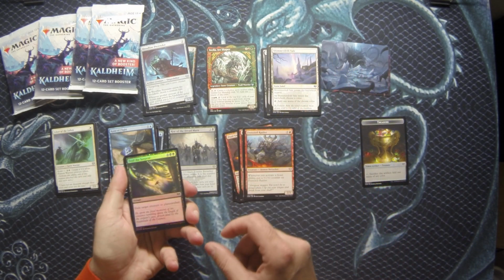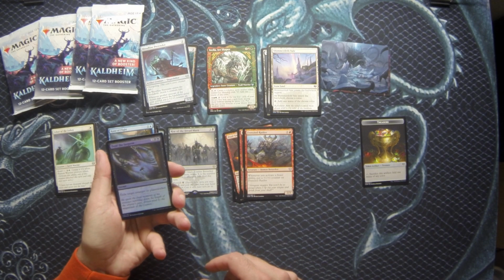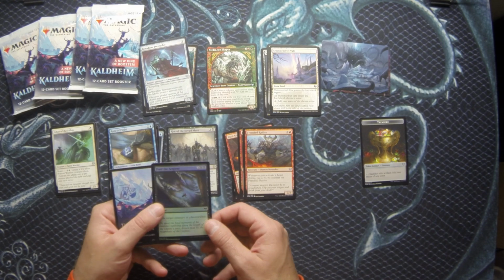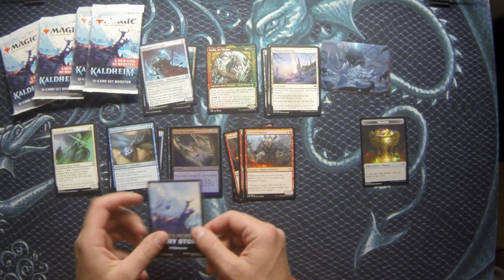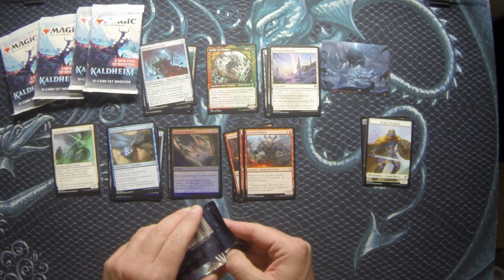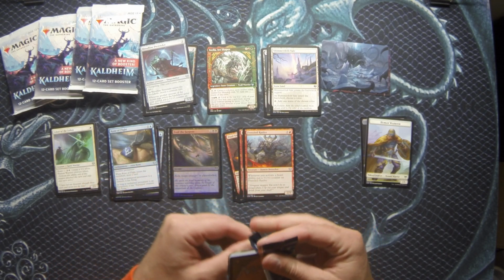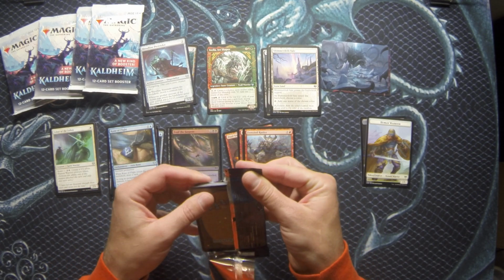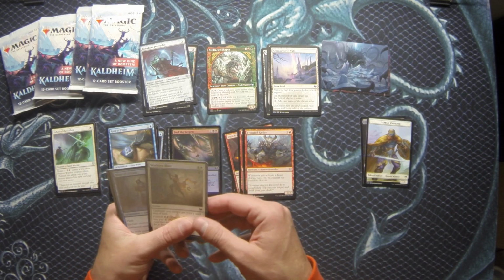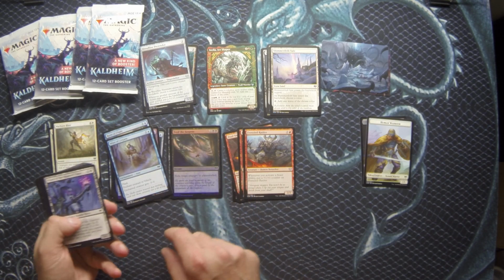And then our foil is Feed the Serpent, which is the common removal card, but it exiles a creature or a planeswalker, which is for 4 mana. It's pretty powerful. Definitely a first pick in Limited for sure. Exiling a planeswalker on an instant spell is something you don't see very often at all. So looking here again, a few commons.